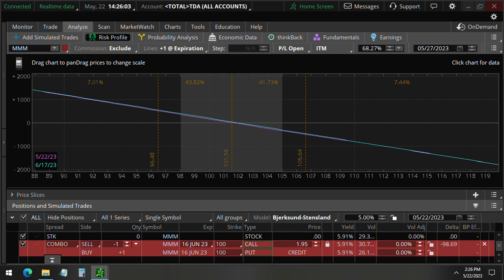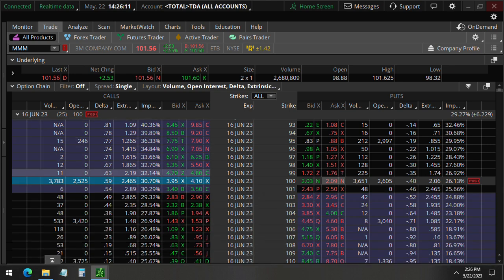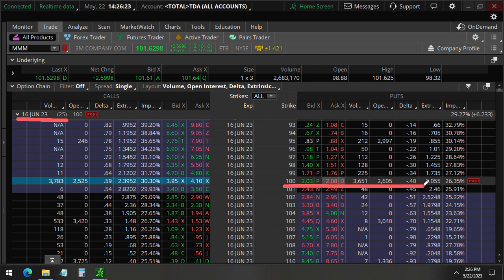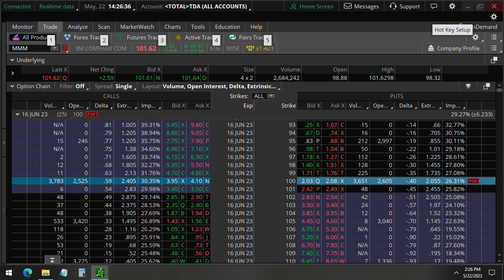The way we are trading based on this unusual options activity is a little different. It takes a lot more buying power to do a trade like this because you're selling a naked call. So the way we are trading it is we're taking also the same June 16th. Instead of buying it, we're going to take advantage of this price that has been pushed up by all these contracts being bought. Instead of buying it, we're going to sell it. And by selling it, you'll see here that we're selling an extrinsic value of 2.